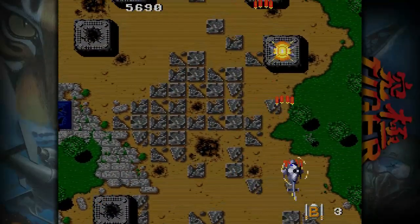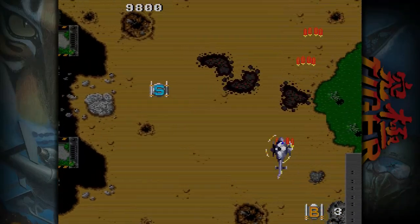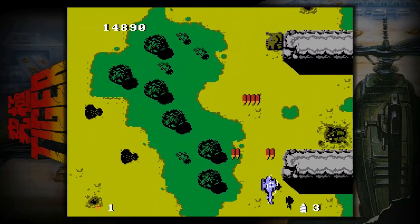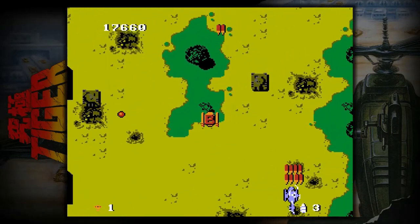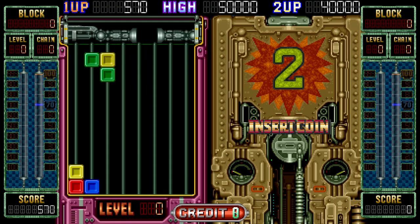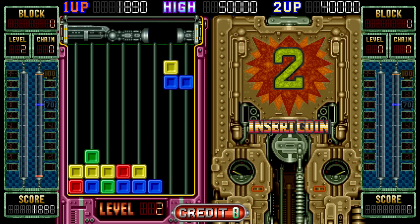All the bells and whistles we've come to expect from M2 are here, and whatever you might think of the games on offer, there was never any doubt this release was going to be handled in the most impressive way imaginable. However, unlike previous Shot Triggers releases, that doesn't make this an easy no-brainer recommend to anyone and everyone interested in shmups. The games collected make for an odd bunch. If you happen to want a falling block puzzle game, an obscure side-scrolling action arcade game and two seminal vertical shmups all on one cart, then you should be all over this. Most people will be somewhere in the middle, and it's really going to be a very individual decision as to whether this is worth a purchase.